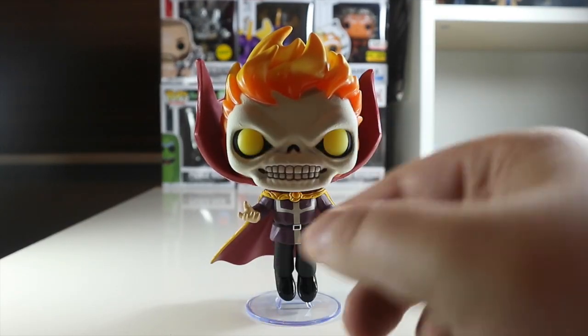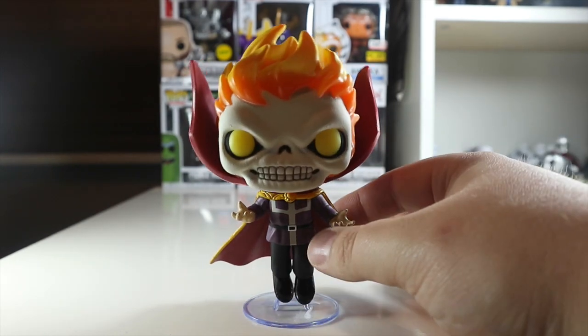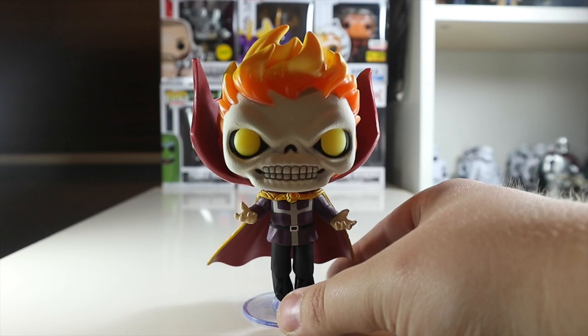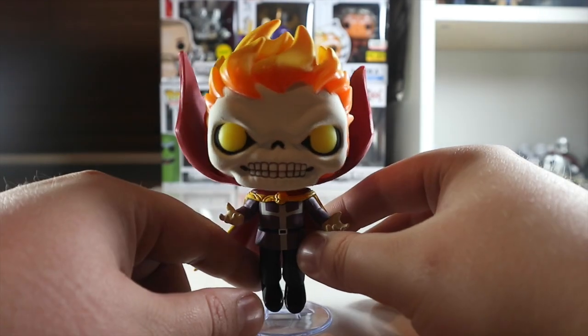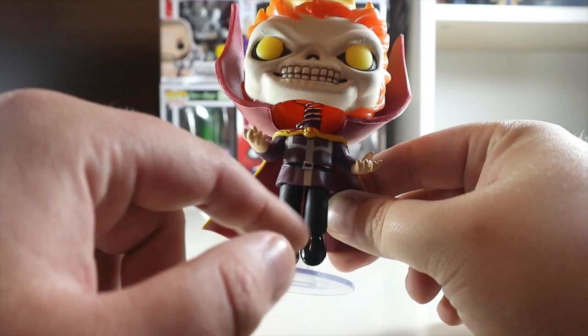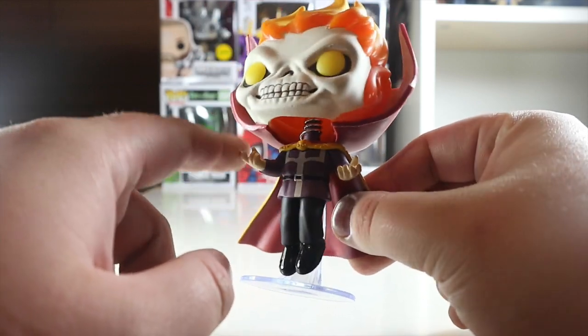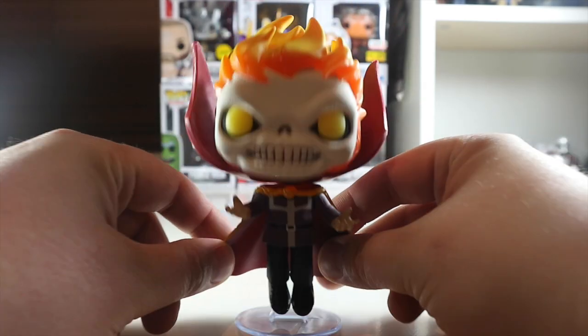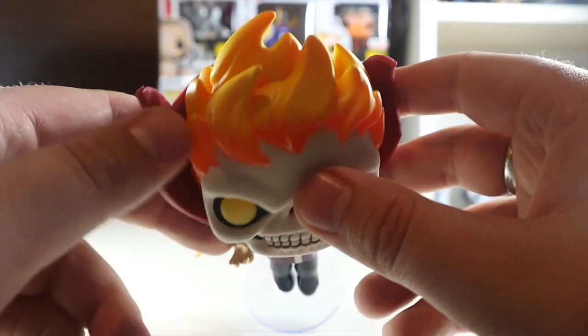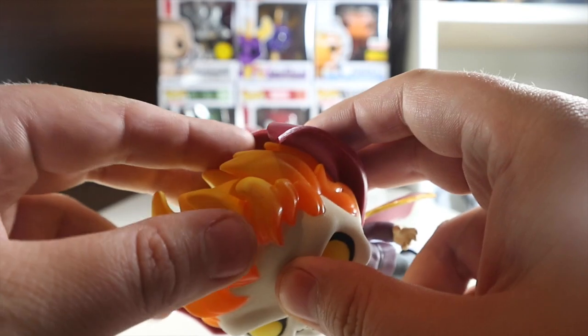Really nice detail — those yellow eyes and those teeth are fantastic. He's got a really rough, textury face which I imagine is the glow-in-the-dark effect. He's really cool. On his torso you can see the nice outfit, and the way the feet are hanging as if he's floating in the air. He's clutching his fists, which is really cool, and that hair up there is fantastic — it looks like Pennywise's hair and has a glow-in-the-dark feel to it.